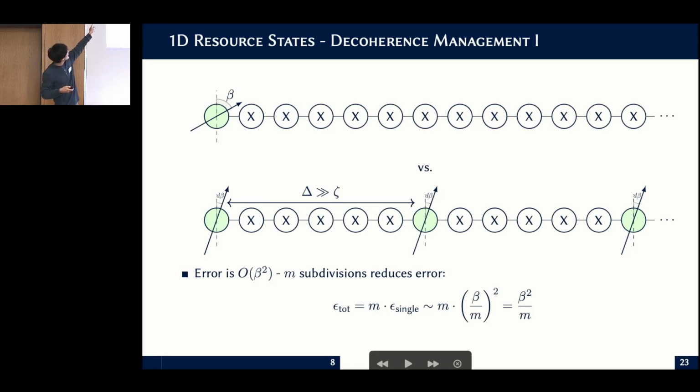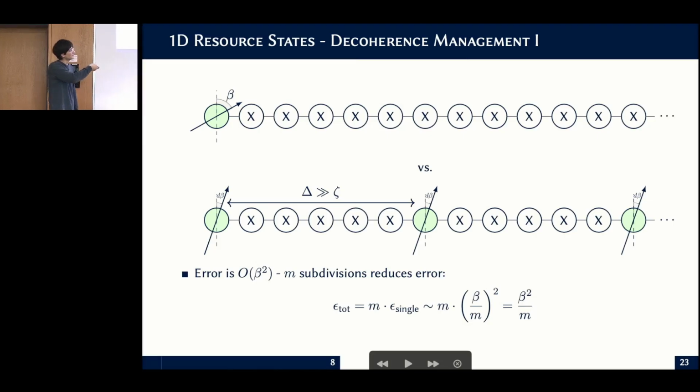So in particular, if I have this, laser pointer time, if I have this single rotation, I can split it up into smaller sub-rotations. Assuming I have an infinitely long chain, I'm going to split them up such that this rotation splitting is a lot larger than the correlation length of this system. That allows me to treat these small rotations independently. Then, as long as this rotation angle is small enough, I can Taylor expand that probabilistic channel, where I find that this deviation from unitarity goes as quadratic in this rotation angle. So if we combine these two ingredients, we see that this total error is just going to be m splittings times the error for a single rotation, which we established as quadratic.